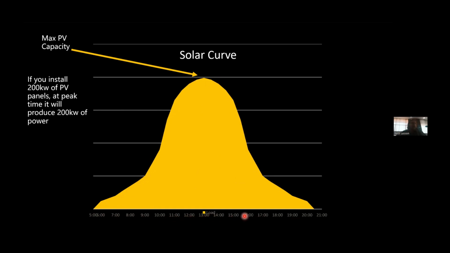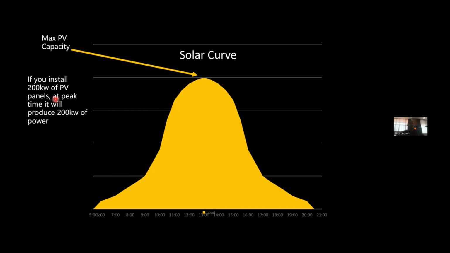And I want you to notice something. I haven't put any numbers here on the left. That's because this number will be determined by the equipment. This curve does not change. Every day, it is like this, and everywhere across the globe, it's like this. So this number here would be the kilowatts. It's determined by your equipment.